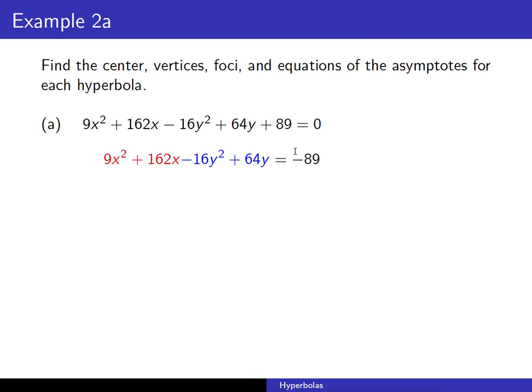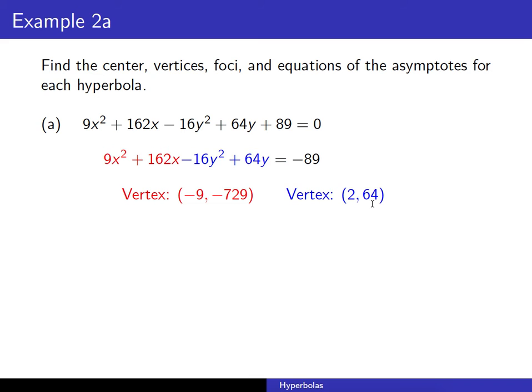And much like in the previous ellipses video, I've color-coded the terms. So we want to find the vertex for the 9x squared plus 162x, which is at negative 9, negative 729. And then we also want to find the vertex for negative 16y squared plus 64y, which, as a friendly reminder, if you're putting this into a graphing calculator, I'm encouraging you to type in negative 16x squared plus 64x, and that'll give you a vertex of 2, 64.